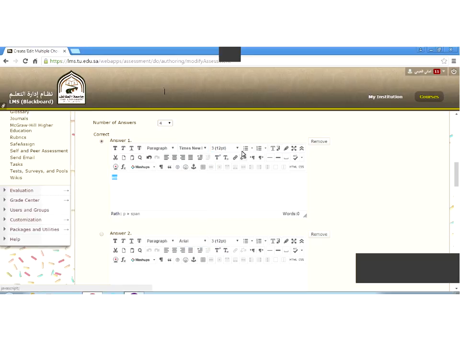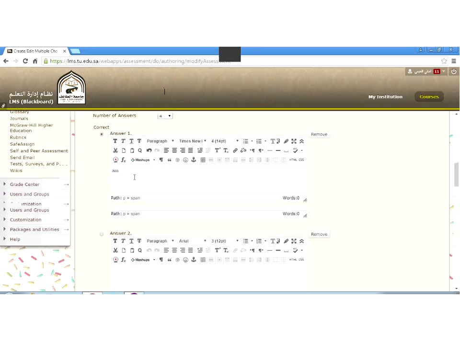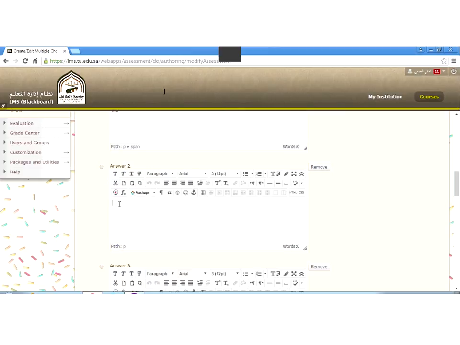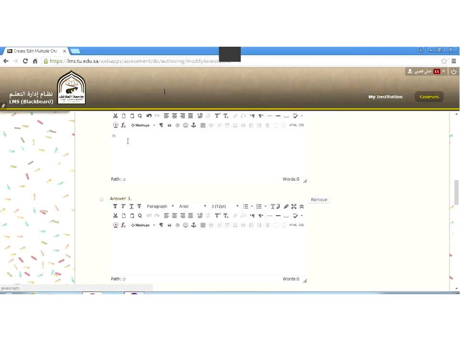I can change the color, the type of writing, the color. The first answer is am. The second answer is, then I put here click because it's the correct answer.